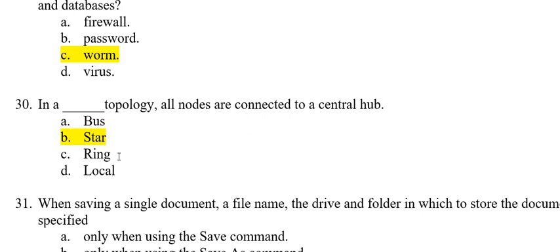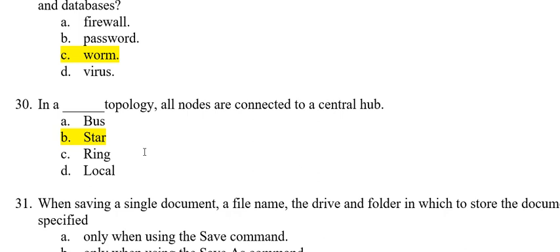The ring topology, just imagine all the computers connected as a ring. One major disadvantage of it is that if one cable goes down, the whole network goes down. With the star topology, it is different. Each computer is connected to the hub, or to the switch, because we don't use hubs anymore. So if one goes down, then only that one will be down. The other computers will be up and running.